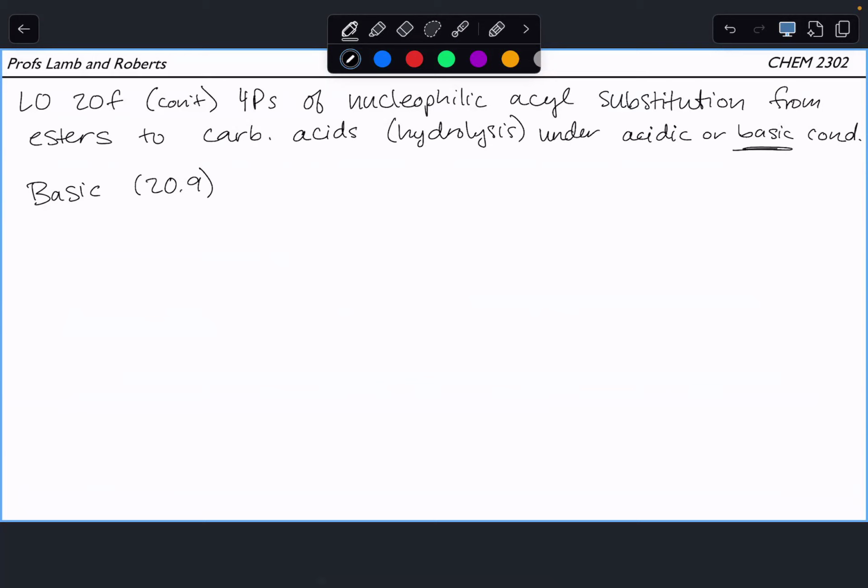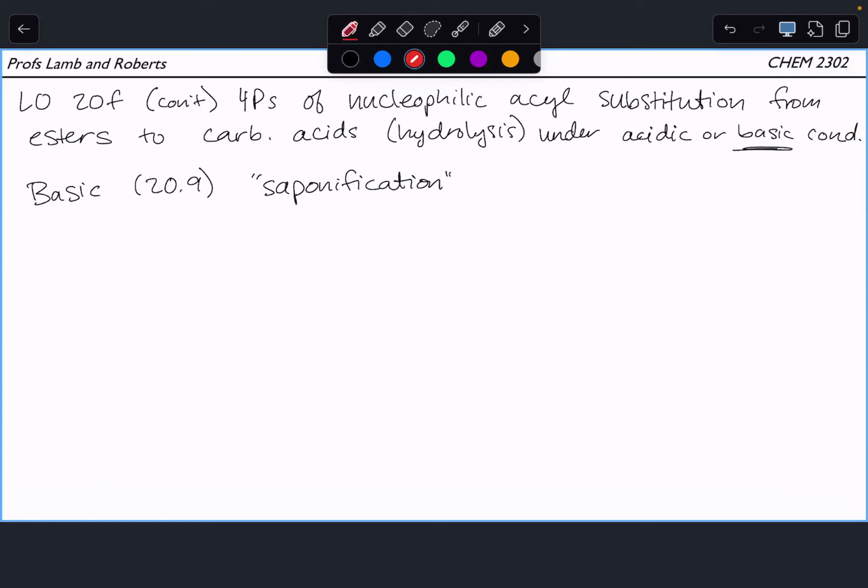So this hydrolysis reaction under acidic conditions, remember, was the inverse of Fischer esterification. So in basic, it's a little bit different, and it has a different name. I don't know why, but this is often called saponification. I mean, I do know why. It's because it's used to make soap, which is what saponification means. But it is a little bit annoying that they have different names. But saponification is specifically ester hydrolysis to carboxylic acids under basic conditions.